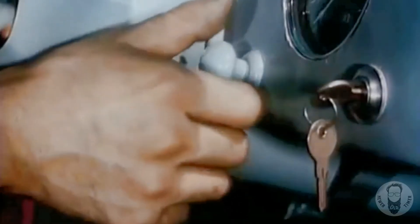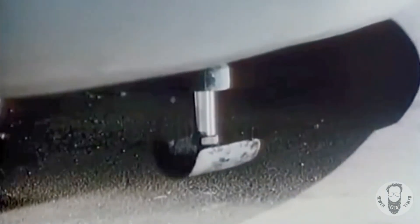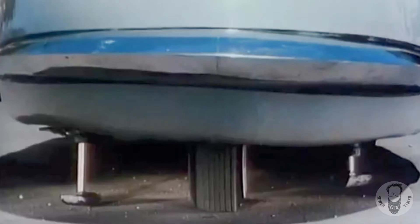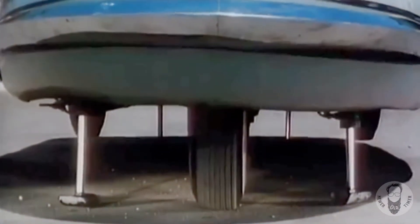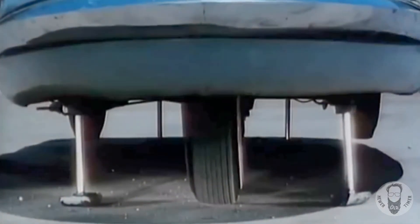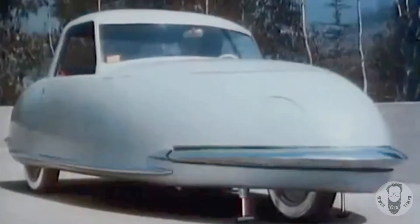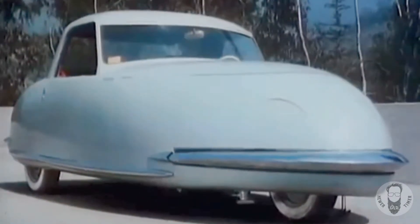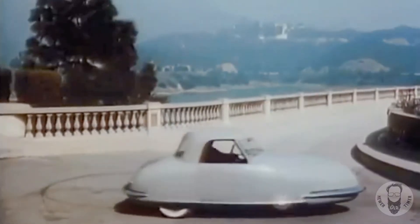A switch on the dashboard operates built-in hydraulic jacks and makes tire changing an exhilarating experience. The single front wheel explains the car's parking dexterity and keeps it on an even keel in the event of a blowout, even at a top speed of 115 miles an hour. There are no fenders — wrap-around steel bumpers protect removable body panels. This little chariot can really run you around in circles.